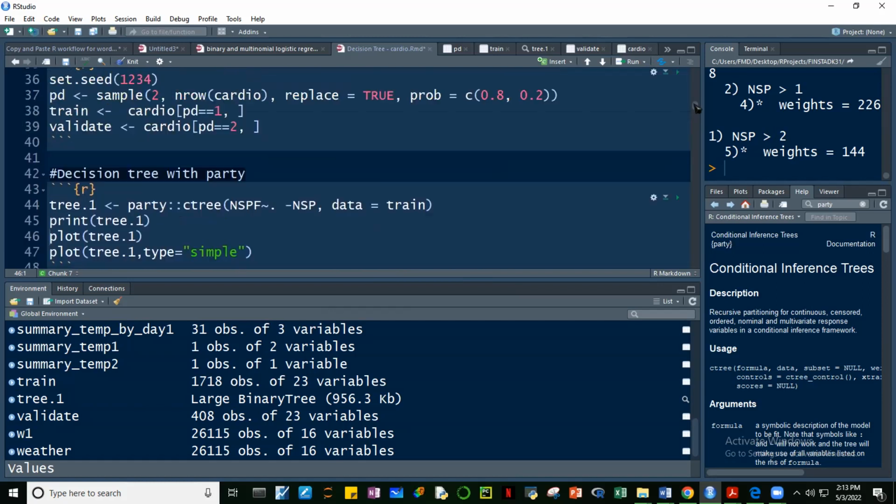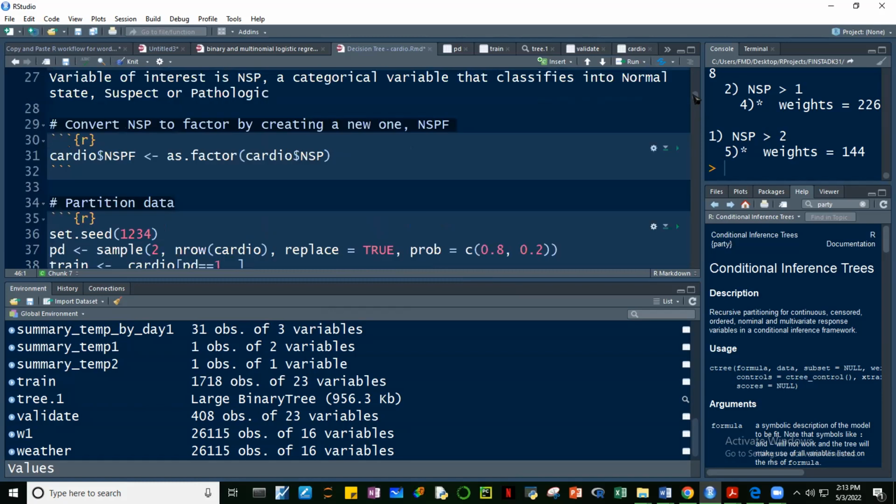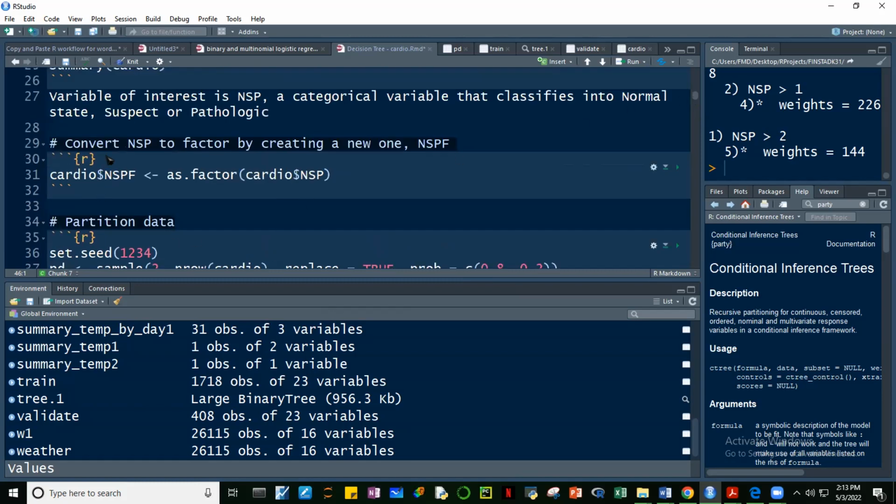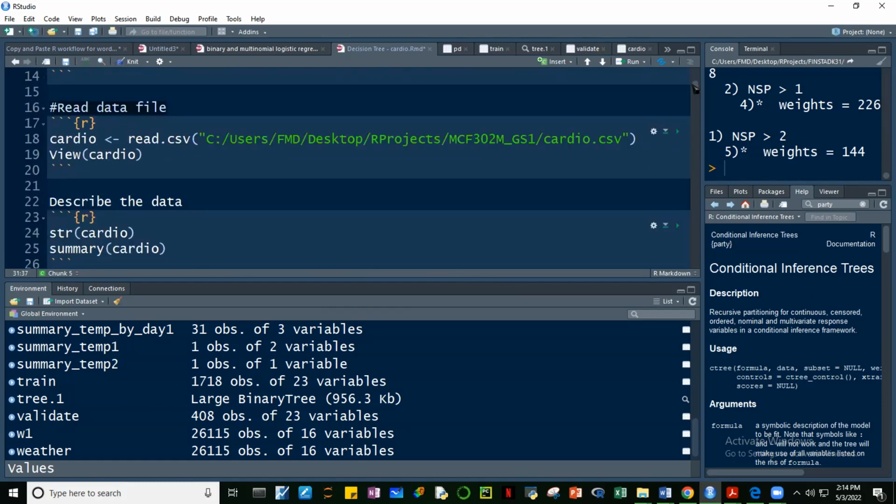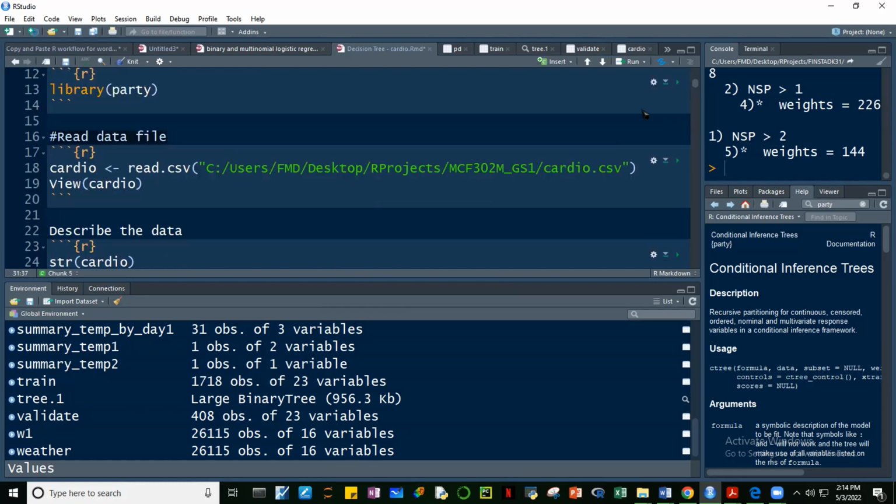So I suggest na gawin na lang natin dito sa pag-convert. Tanggalin natin sa cardio si NSP. Sige, para mas mabilis guys, i-load na lang ulit natin si cardio.